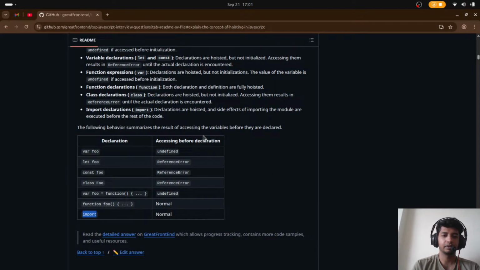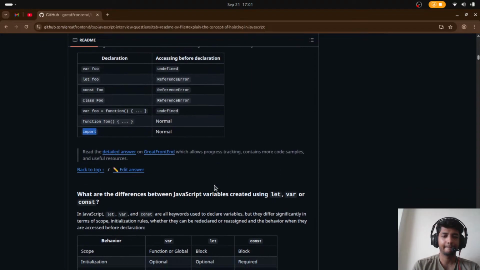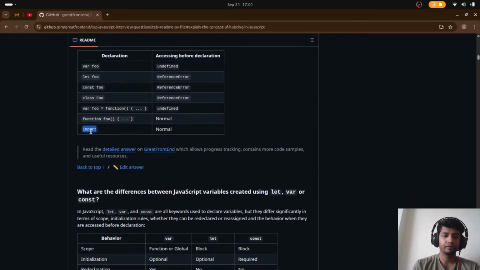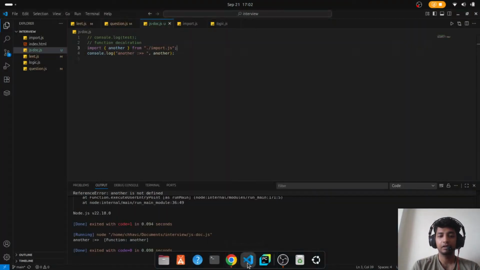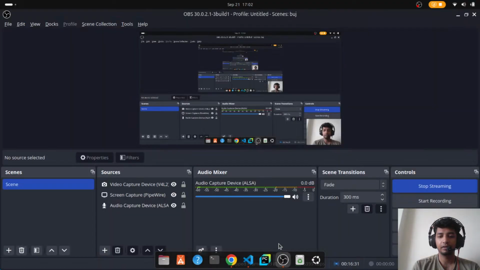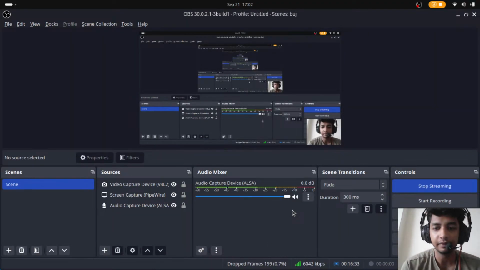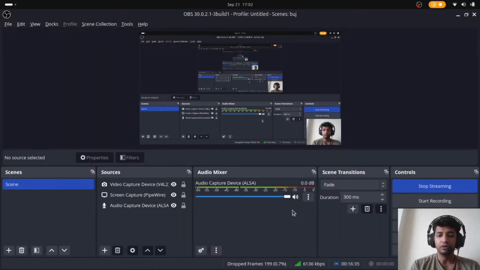So this is also hoisted. It's hoisted, so import is always working whenever we are using it below the usage of a function.